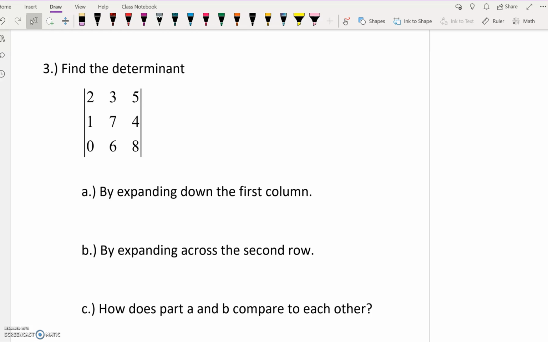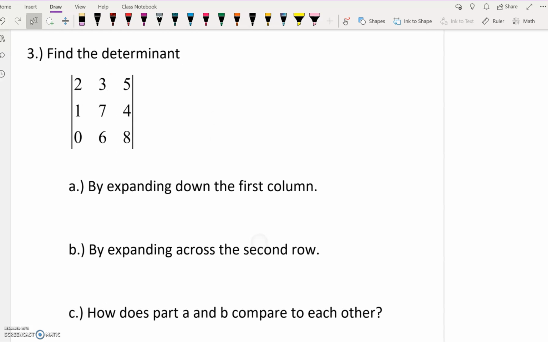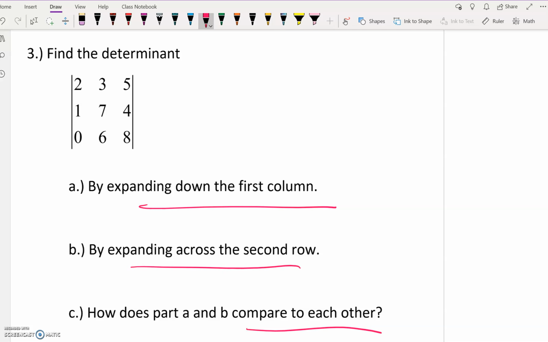Now, this one asks you to do the determinant, and it kind of goes along with, if we compare expanding down the first column versus expanding across the second row, if you think about how those are going to compare, we know in the back of our head they should be the same, right? So if you would like extra practice, you can do both. I'm going to ask you to think on your own for a sec, which one would be the best one to do if you want to be tactful and do less work, right?